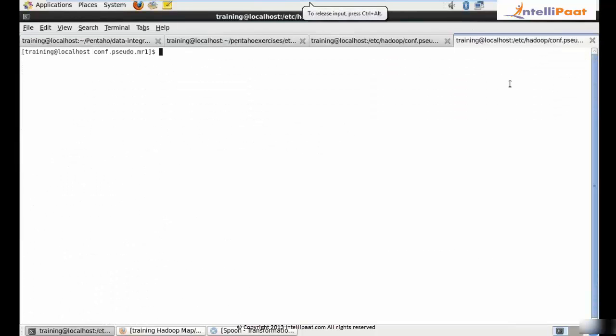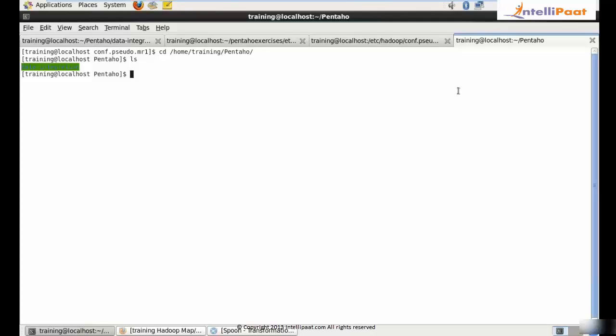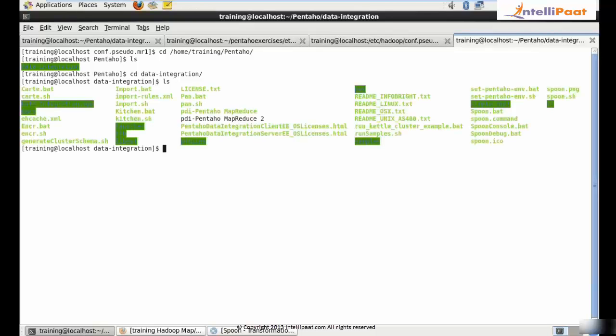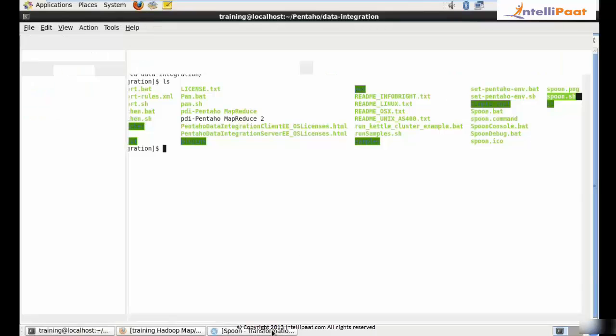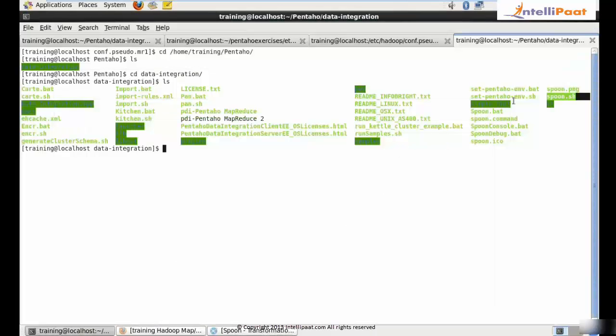So once you download Pentaho, it will be a zip, and once you unzip it, you will find a folder called data-integration, and once you get into it, you will see something like this. So these are the complete folders present in the data-integration folder, and it has spoon. So spoon.sh is nothing but the UI interface, which is this. Once you start this, it will open up.